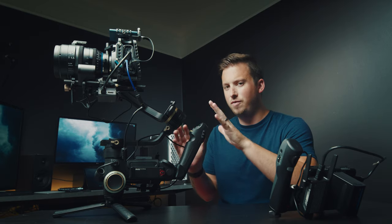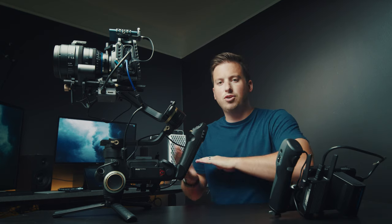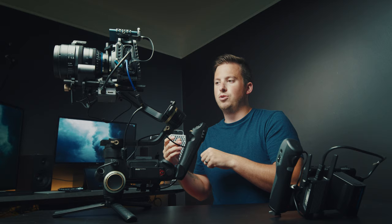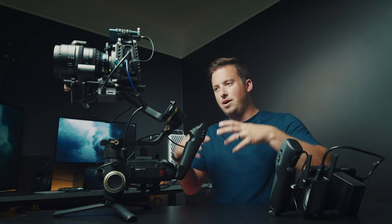I spent a good amount of time making sure the rig was perfectly balanced — to the point where with the motors off, I could put it in any position and it wouldn't move, with some counterweights on the side. When I've tested gimbals in the past, you know a rig won't work if the motors give out — meaning the pan or roll axis goes limp and you have to reboot. That happens when you're over weight capacity. But the motors never gave out. So for anyone who says the motors aren't strong enough — dead wrong. It's not about the weight.